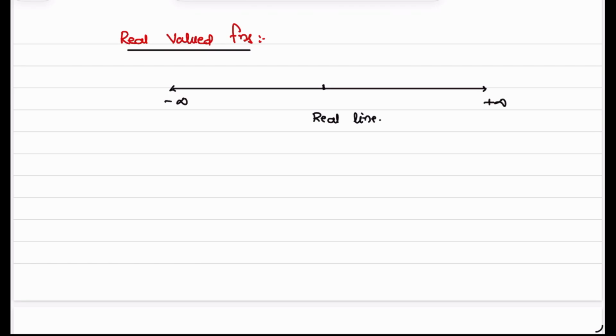Then if it is not defined on the real line, what is the example? That's also there. A number like square root of minus 1 is not a real number. It is an imaginary number. It's not on the real line. Then a function which gives you an imaginary number is not a real valued function. It's a complex number. It is imaginary. Real numbers will be on a single line, whereas imaginary numbers require a complex plane.